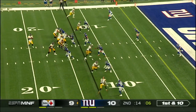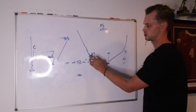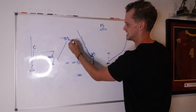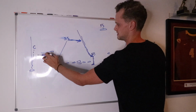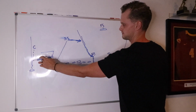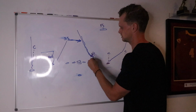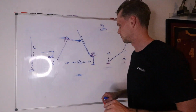If he doesn't do his job and he doesn't cross face, this could be a different game. By him crossing face on Jabril Peppers, it forces Jabril to fully commit to Eric Ebron. And then, by the way, he actually ends up taking this safety who works this way once this number two receiver runs his 5-yard out. Safety's thinking this guy initially. Once the slot runs his 5-yard out, he's taking his eyes back here. Ebron takes two guys. Let me give credit where credit is due. Eric Ebron takes out two defenders. Numbers advantage for the Steelers.